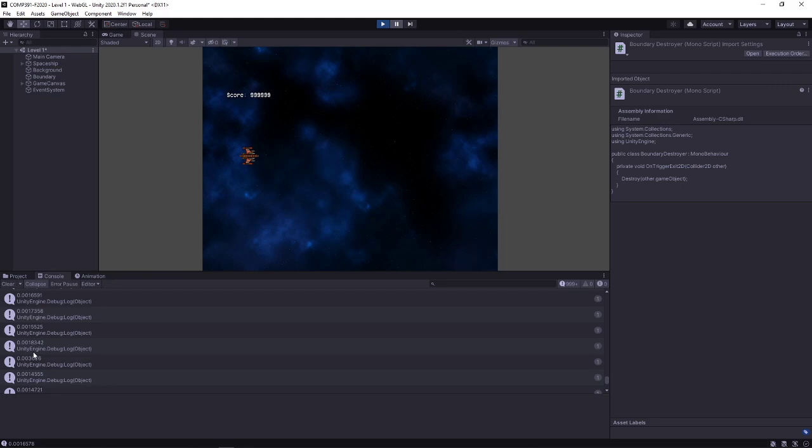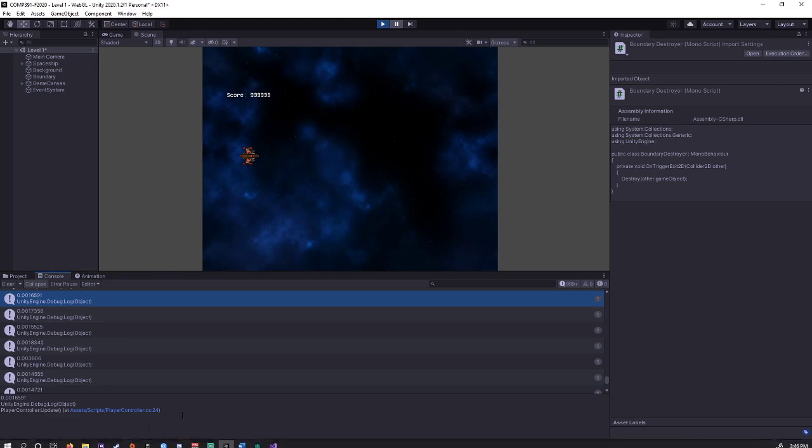The actual values that you see here don't matter. What matters to me is the discrepancy in the values, the fact that they are different, that they're always different from one another. When we are working with physics, what we want is consistency. We love consistency when working with physics because we can predict things like collisions, we can have smoother movement, and all of that stuff.